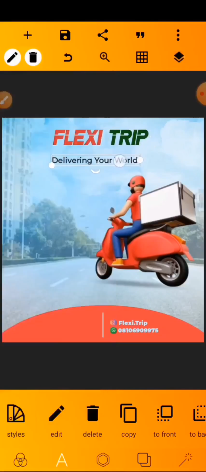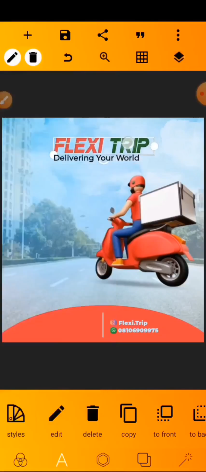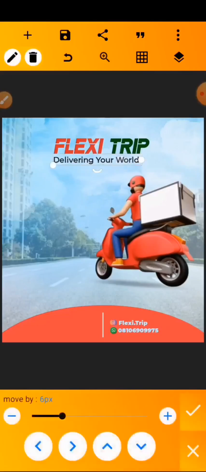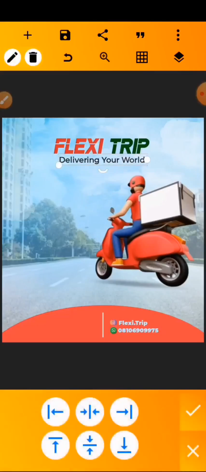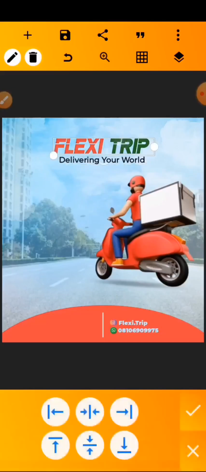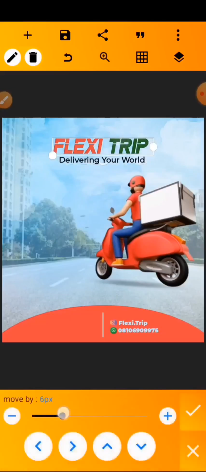Let's work on this one. Pixellab has drawn it somewhere else. I don't even understand. I think it's centralized. It should be centralized. This Pixellab says the center. I'm not going to work with Pixellab.